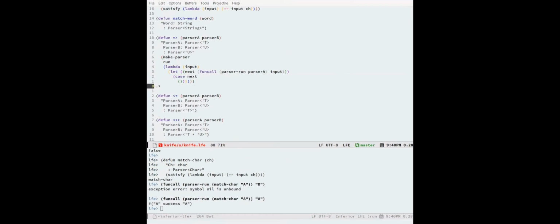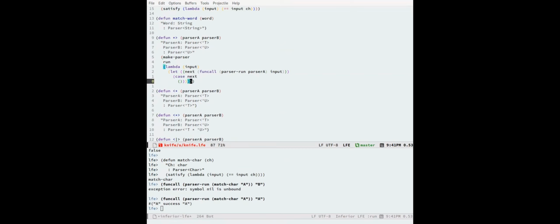I think in F sharp it's this, which is chain this thing from the left, but get the thing from the right. So there should be an A and a B, but if order matters, I want the A. I don't want the B. Yeah, so that's totally a different thing.